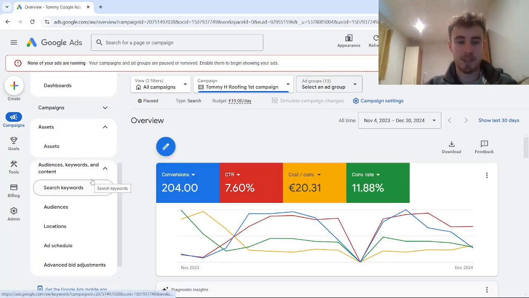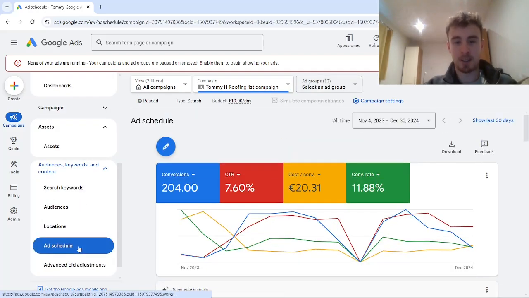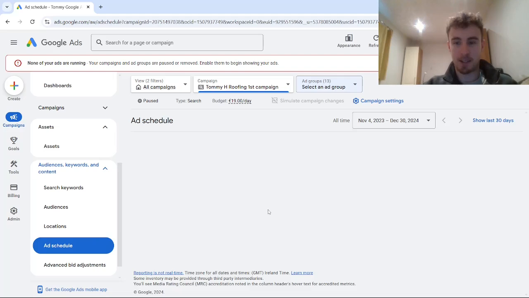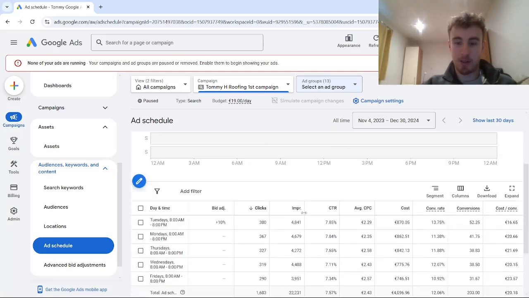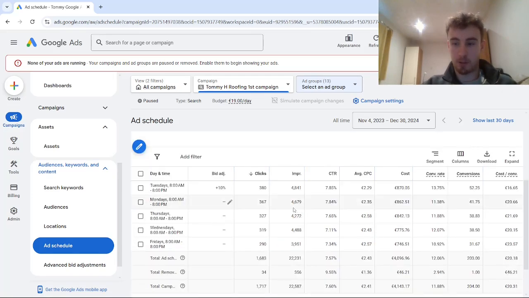The next thing you want to do then is scroll down to your ad schedule and see the days of the week that your ads are running. And assuming that your ads also have enough data on this, I'd look at each of the days of the week and see, is there any that are performing better than others, or, for example, not performing at all compared to others. And you can see in this case, for a campaign that we're running Mondays to Fridays, 8 a.m. to 8 p.m., we have pretty consistent conversions throughout. So there is no major change made in this case to the ad schedule.